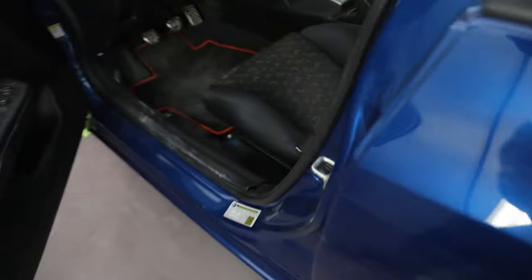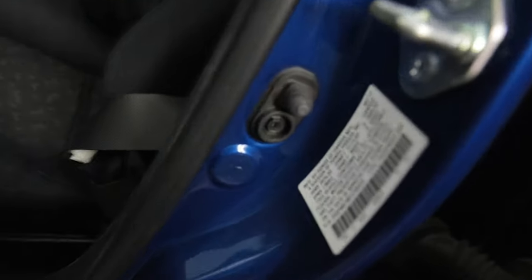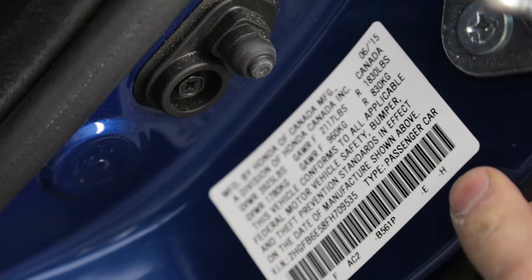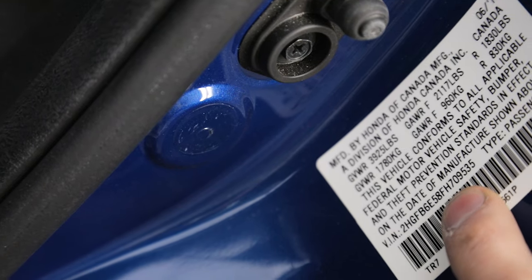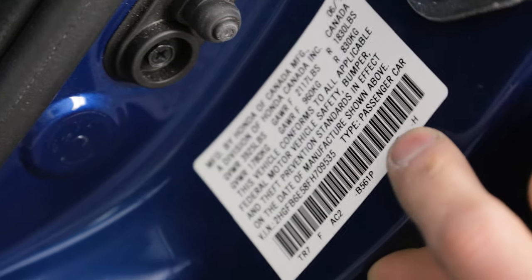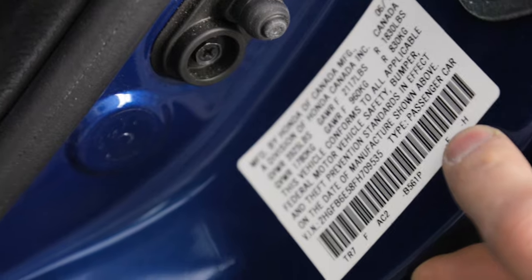So on Hondas, if you look in the driver's door jam right here, right underneath that barcode where it says B561P, that's the paint code on a Honda. Something else important to note is this right here, the dash H. You can see in the VIN, the 10th digit is an H. That is gonna be important on Hondas when you're trying to match the paint.